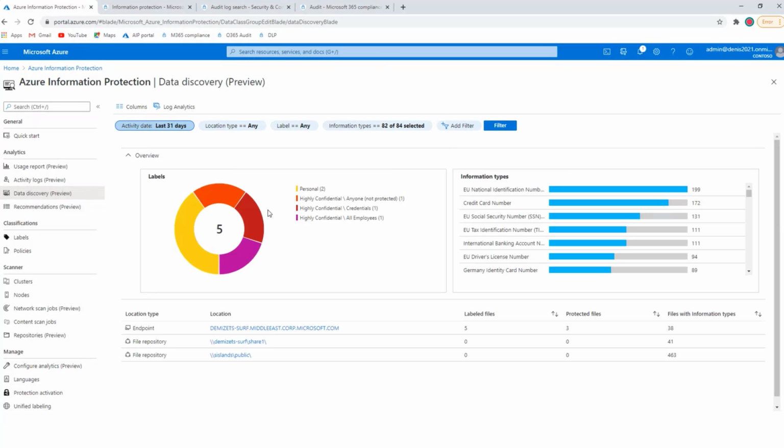So there are no known issues with the DKE labels from the new compliance portal? No. You know, there are things that, for example, DKE currently does not support in Outlook. There are some things that do not support DKE, but I'm not aware of any issues with the DKE labels that the scanner can apply or consume. Yeah, thank you.